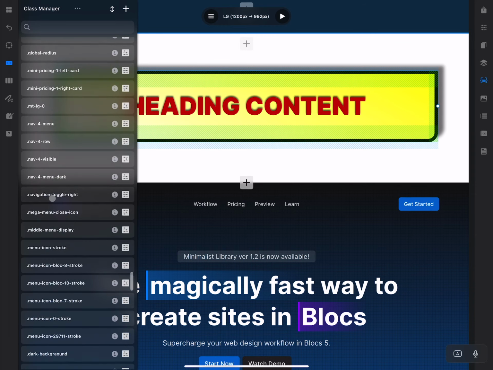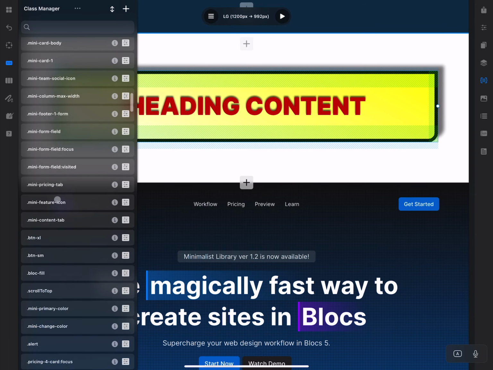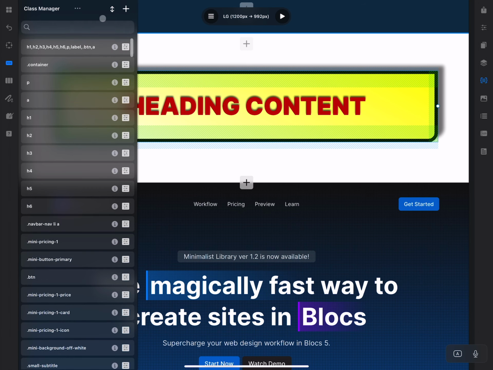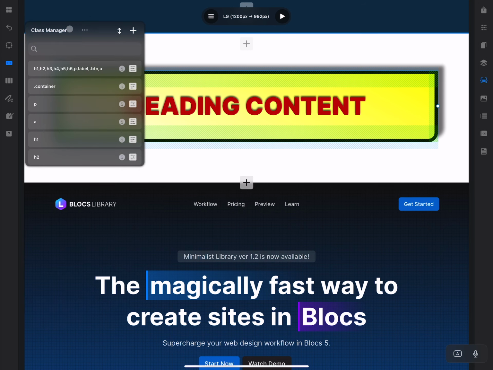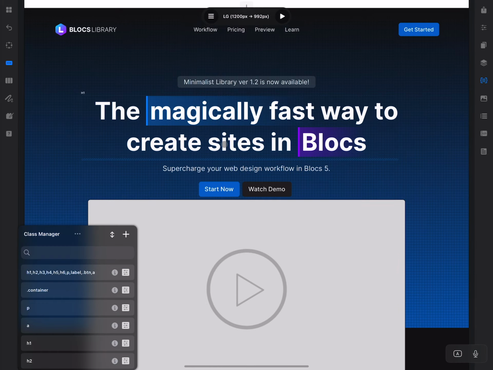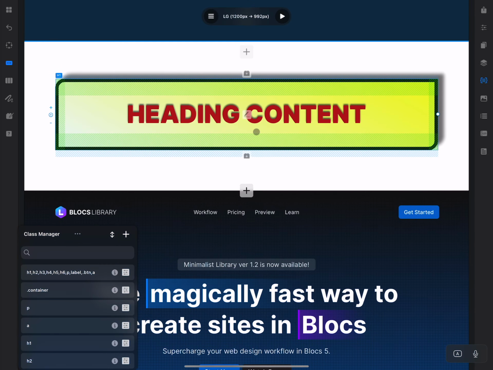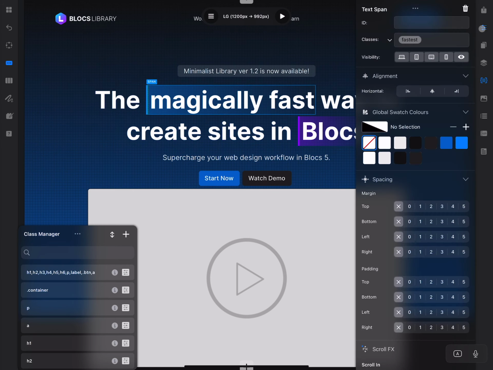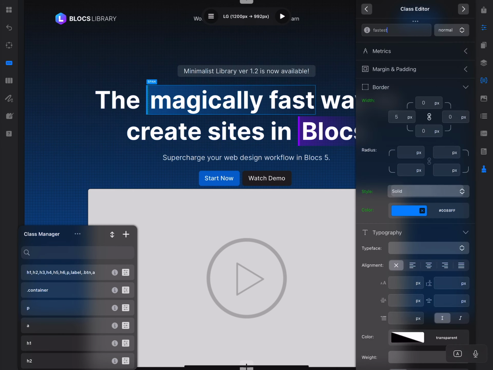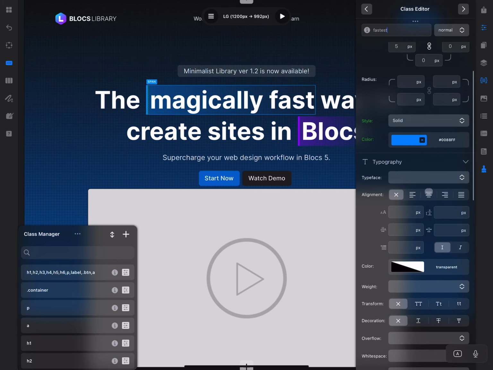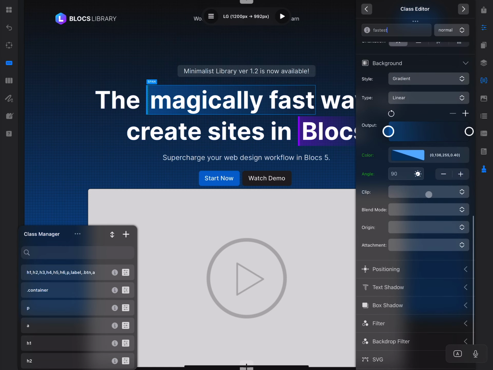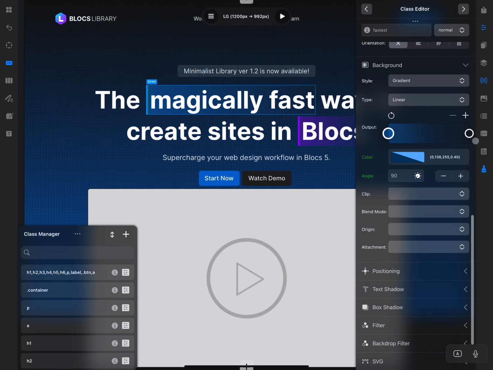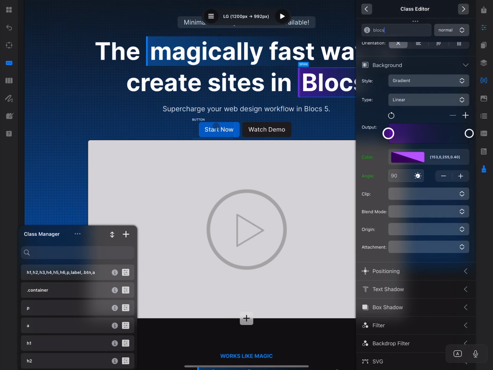Let's actually minimize this a little bit because it of course occupies a lot of space right now. So let's double click on this panel and see what else we have on our website here. So actually for this particular case, I will open the inspector, and as you can see, we have the fastest class here. It has some border to the left, and I think it has some gradient background giving this cool effect. And if we click on the other word, I think it will be the same, but it's a different color here.